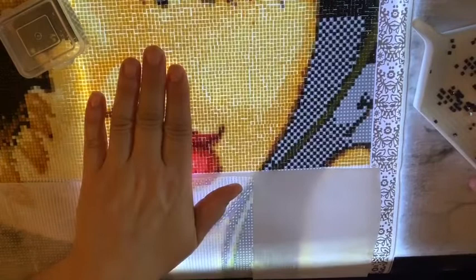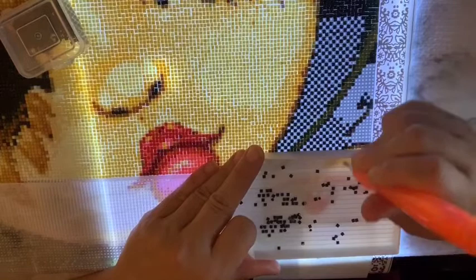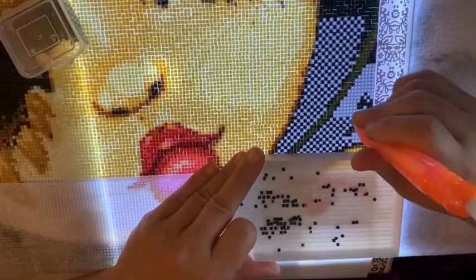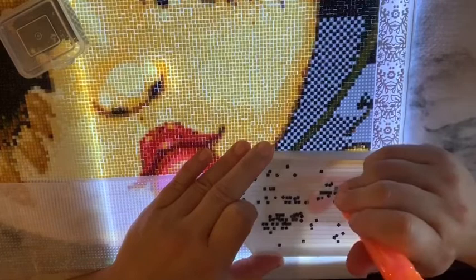Hopefully it doesn't take me too long to finish this so I can film the mystery diamond painting, because I don't want to film it until I get rid of this. I just want to finish it so I can do something else for the rest of the day. I worked on this one all day yesterday but I did have a few breaks — I fell asleep, had a power nap. I watched church and diamond painted while I watched church, which was interesting. I wish I could attend church every day like that and still be able to diamond paint.